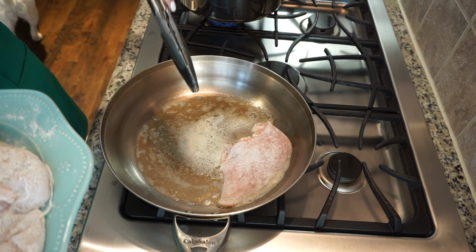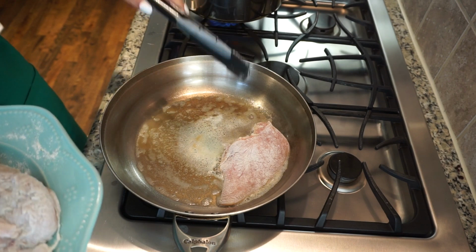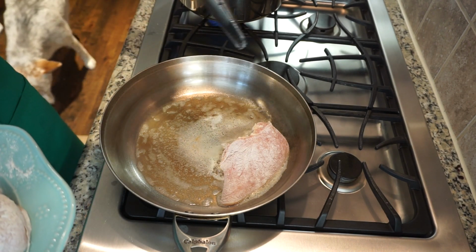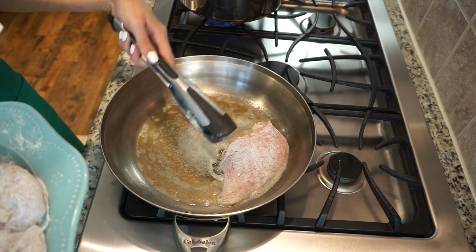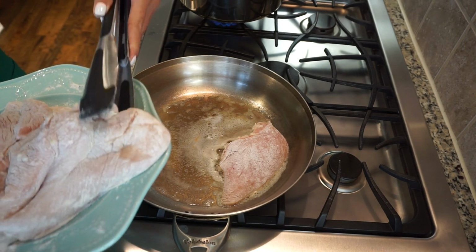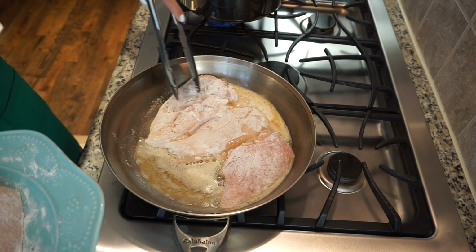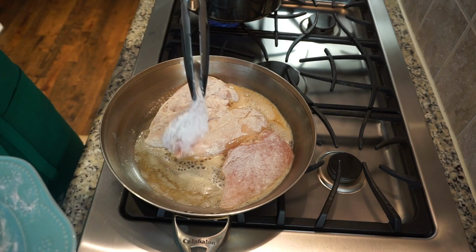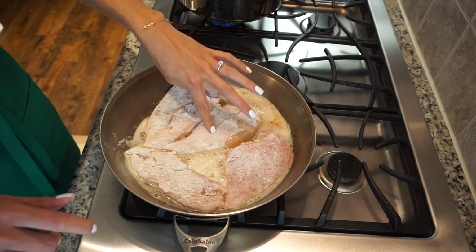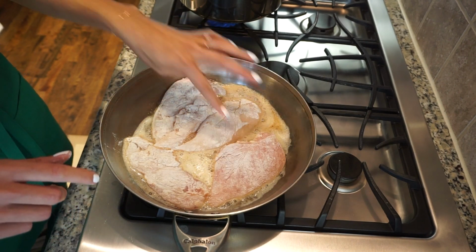And when you're adding something to a pan, you compensate on heat value. So right now, these chicken breasts have a little bit of a chill to them. So when I add something chilled to a pan, the temperature will drop. So you want to compensate for that temperature drop, which means turning up your heat. Here is our butterfly chicken breast, and then our 4th one. I'm turning up the heat so that I can get a nice golden color on the flour that's coating our chicken breast.